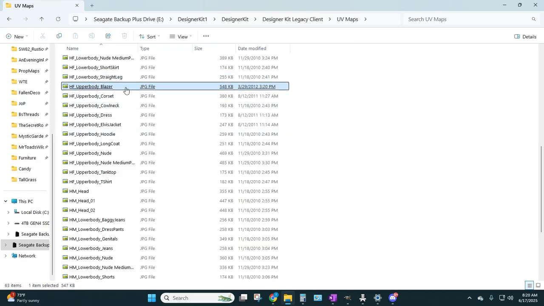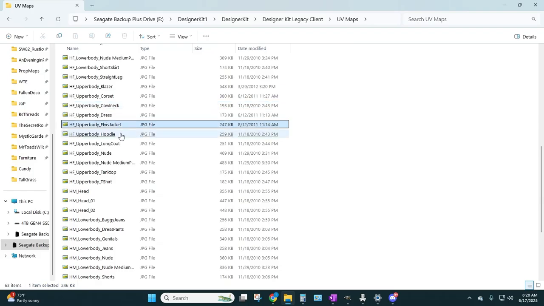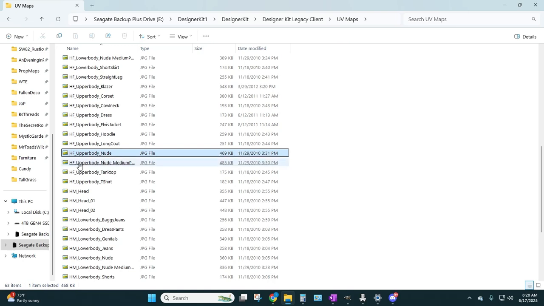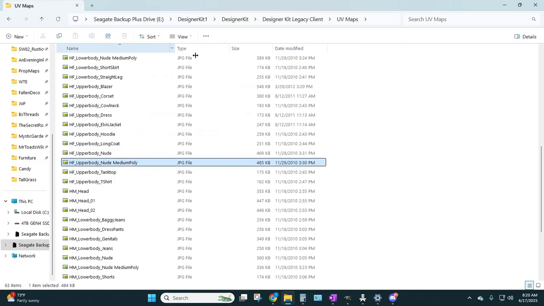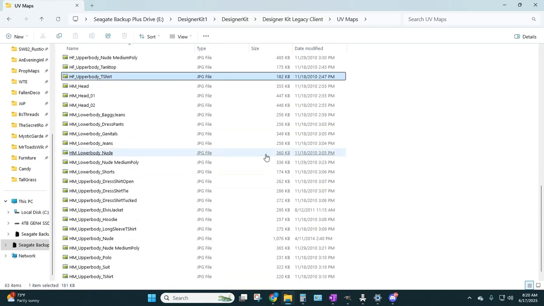Upper body: blazer, corset, cowl neck, dress, Elvis jacket, hoodie, long coat. So the nude meshes are going to be for underwear or tattoo layers. The medium poly meshes are always going to be for your legacy avatar. And then you have tank top and t-shirt.